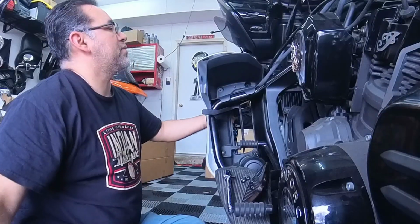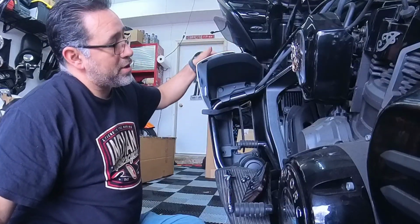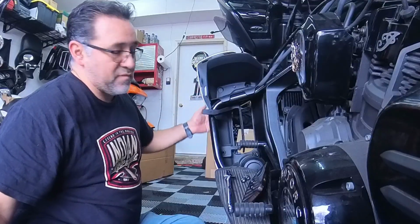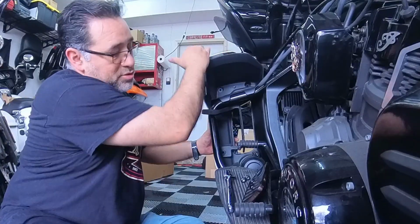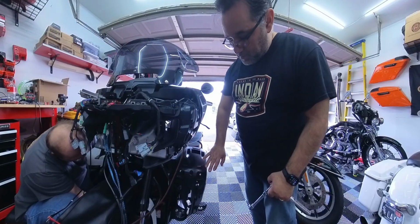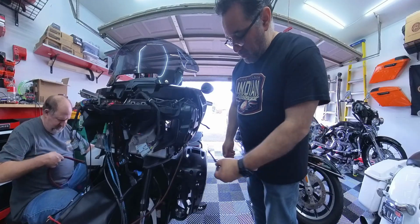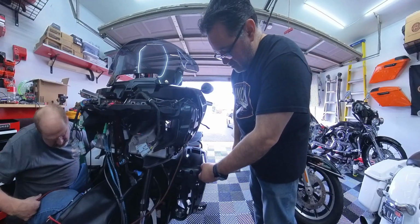Now I have the thing lights on here, so I gotta fish the wire through to get that out, to take this part off. But start up here, pushing forward, and it should slide right off. On the back side, after you get the cover off, you got these two up here, which are also T40s. Gotta loosen these up.